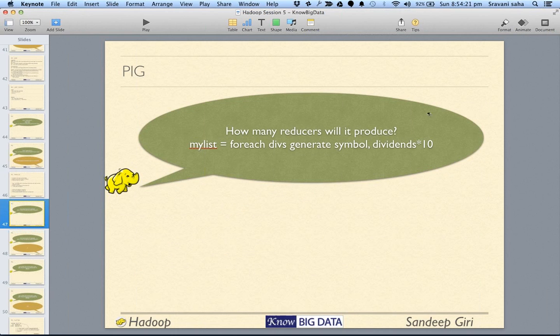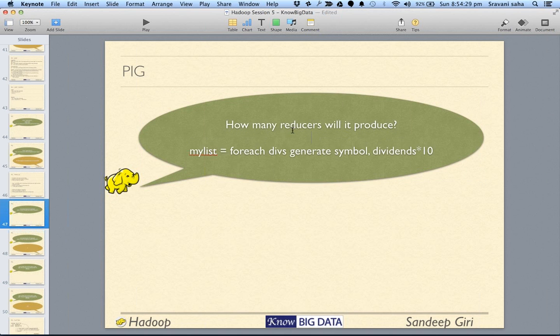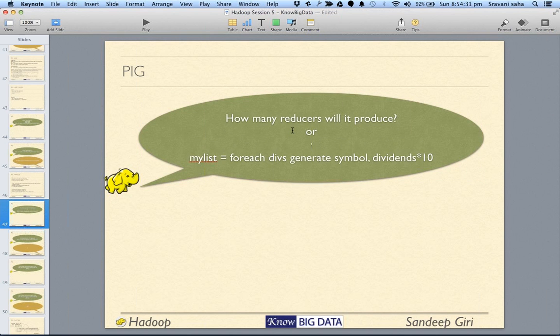All right. Now I'll ask in another way. Will the parallel keyword have any impact on this? Quick question.